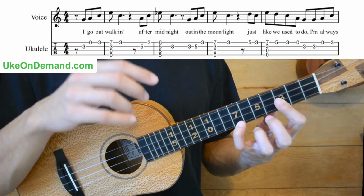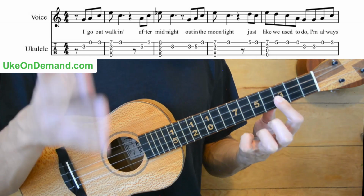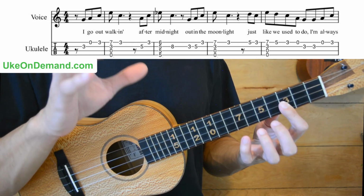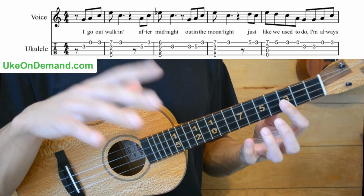And then, again, we have that pull off. Or you can pick it individually if that's what you prefer. And then we've got this final measure here on the screen. It's got a lot more notes than everything else.